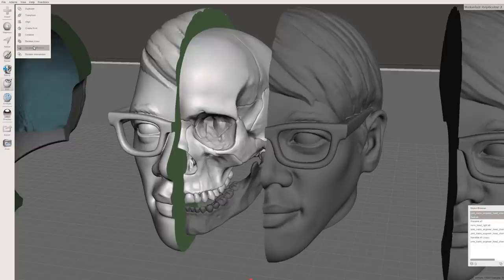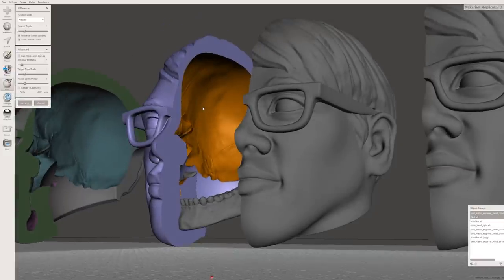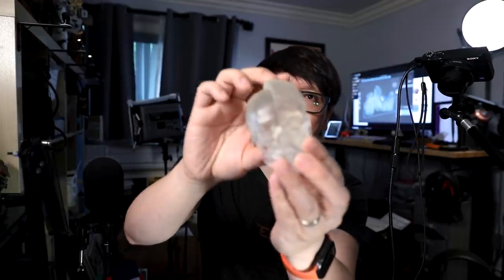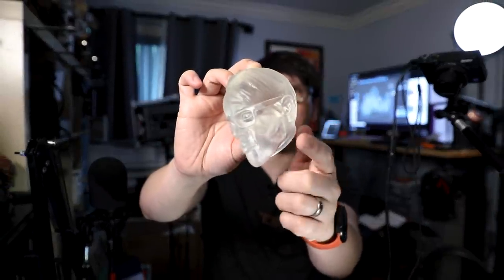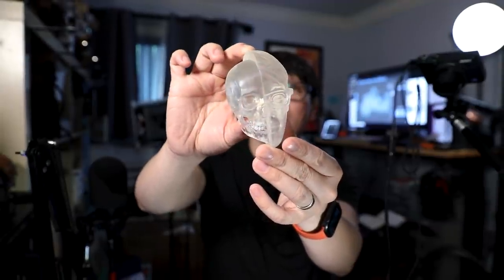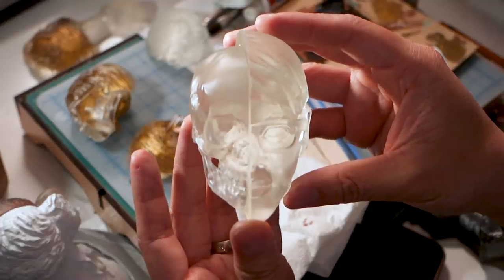Now, it's not gonna be a perfect match, and I don't think it actually needs to be. It just needs to aesthetically look like they're a part of the same entity. And I was able to do two things. I was able to, one, create a positive. And so here's an example, printed relatively large, of my head printed in clear translucent resin again, solid on one half, and then on the other half, you see, looks like an embedded skull.